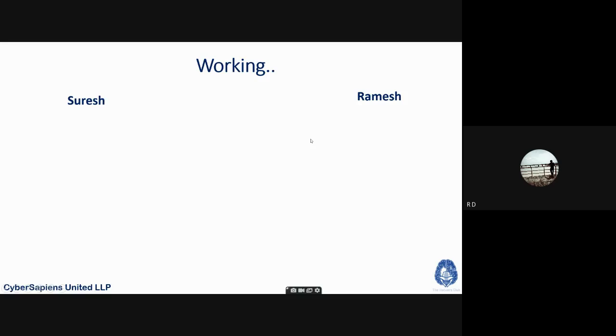First, Suresh has a message, which he has to digitally sign and send to Ramesh. Digitally signing means authorizing and protecting the integrity. By authorizing, he cannot deny that this was not sent by him. That is non-repudiation.